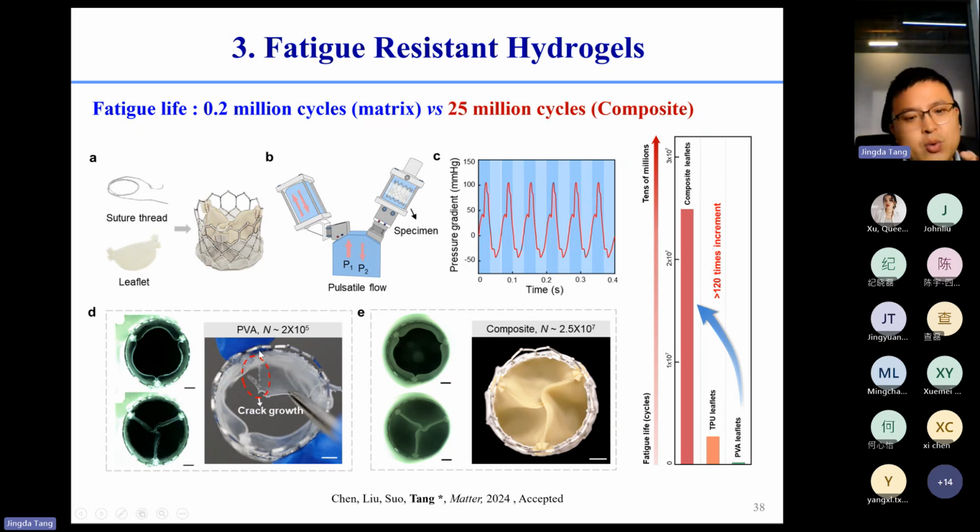So here, if you only have the PVA hydrogel, the fatigue life is low, it's 0.2 million cycles. So if you use our composite hydrogel, the fatigue life is very high. It's 25 million cycles, right? So the increment is very high. It's larger than 100 times. So we can see the fiber reinforced strategy is useful for the fatigue resistant hydrogels.